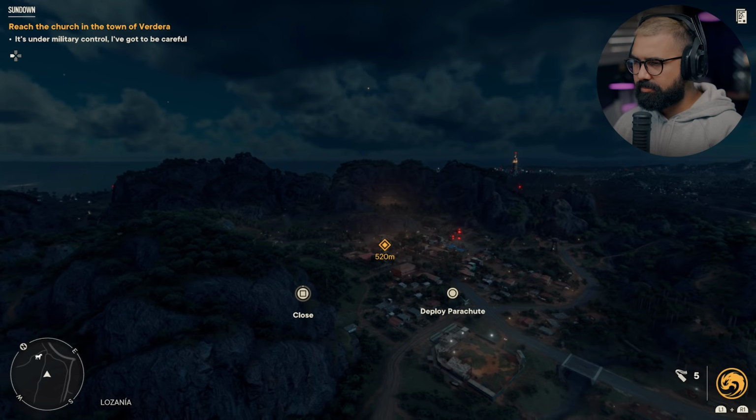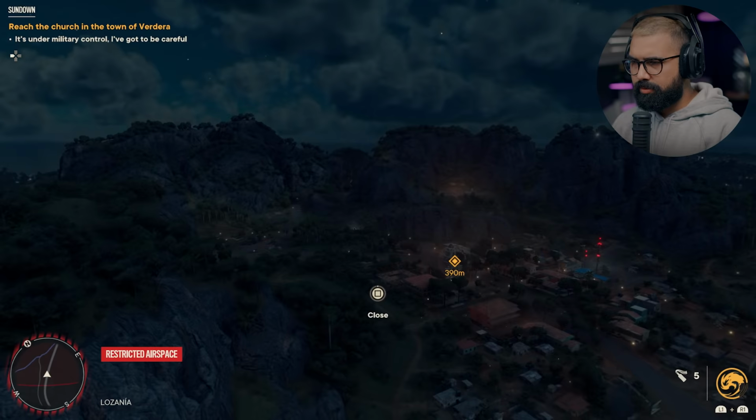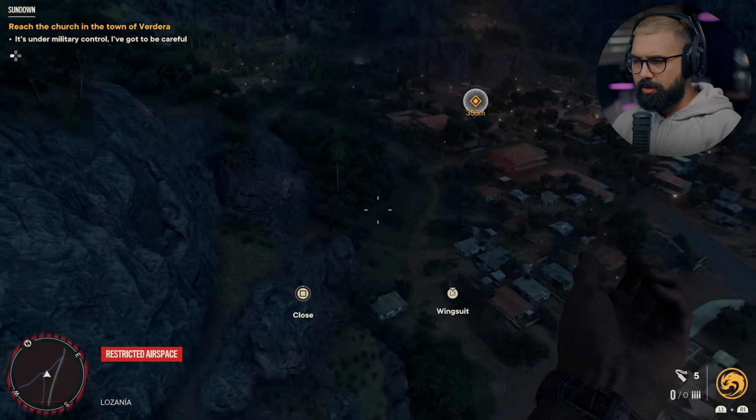Alright, we're almost there. Should we deploy the parachute or what should we do? Alright, let me parachute and see. Alright, here we go. Back on the wingsuit.